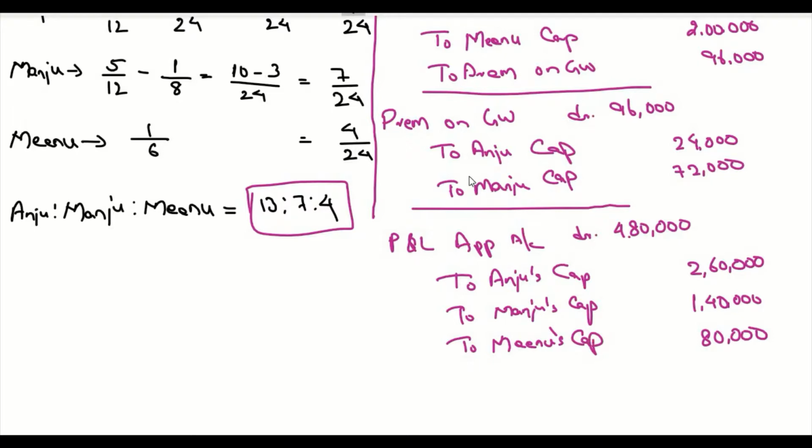Okay, now let's move on to the next question, that is question number 20. X and Y share profits and losses in the ratio of 3:2. They admit Z as a partner who pays rupees 72,000 as premium on goodwill for 1/4 share in the future profits of the firm. Pass journal entries appropriating the premium money and show the new profit sharing ratio in each of the following cases. First case, if he acquires his share of profit in the original ratio of the existing partners.